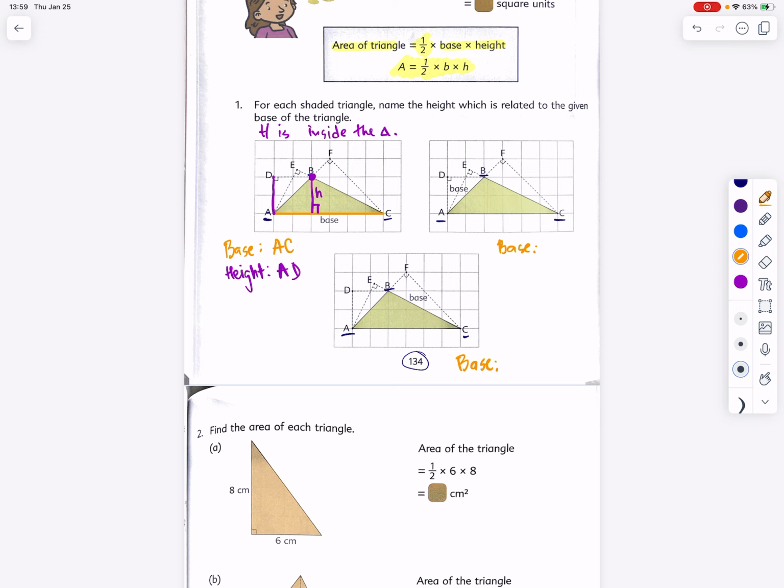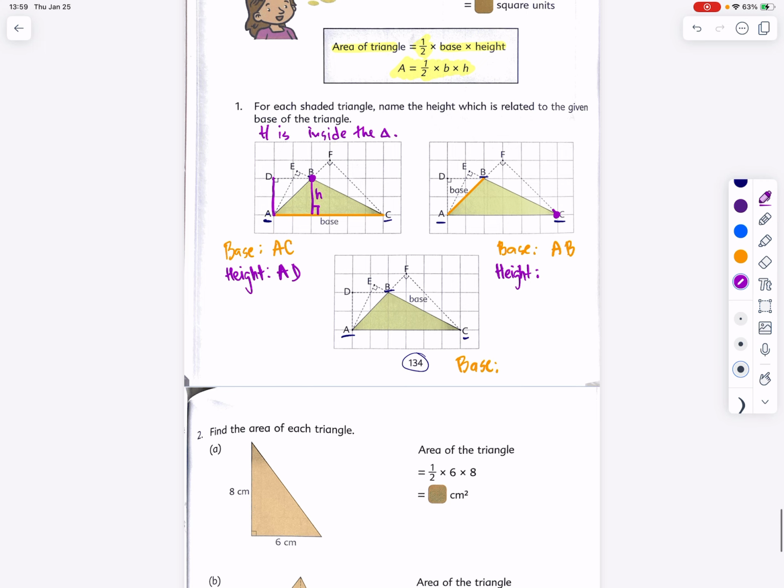Now, let's take a look at the next example. What is our base here? It is given to be side AB. Let's write it down. Side AB. Now, relative to this base, what is our height? Well, we're going to take a look at the base AB, and we're going to find the vertex that is opposite of the base. This is vertex C. Let's label the height and find it. In this example, it's not so easy. We have to drop the height perpendicular to the base. And here we go.